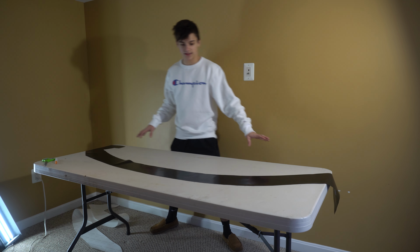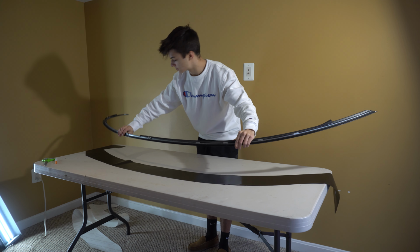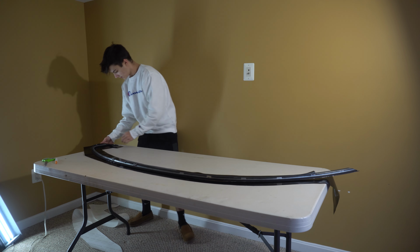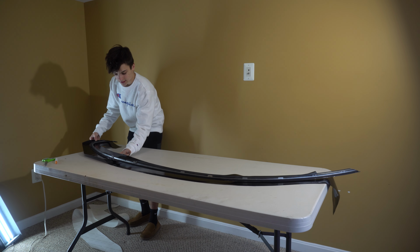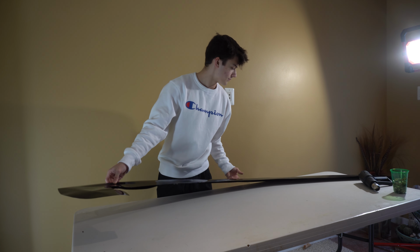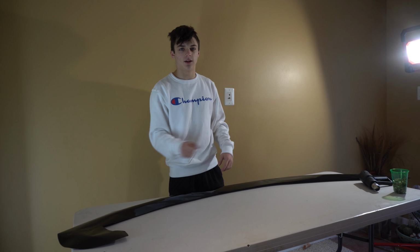All right, have it set up just like this. I'm gonna go ahead and grab one of the pieces and, just like the other one, lay it straight on its back. Once you have it like this, press it all up against it so that it'll stick when you flip it over on its front side. First thing I'm gonna do is get this top portion all smooth and just use the heat gun to go through it all.